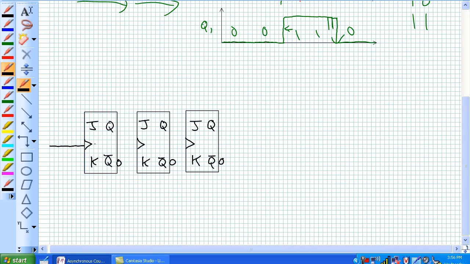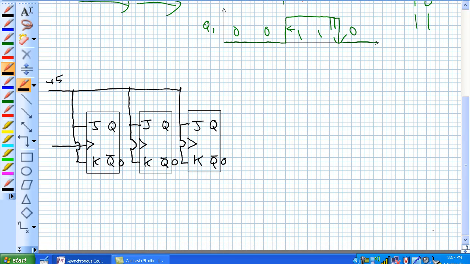Okay, what are we going to do with all the J's and all the K's? Well, they're all going to be in toggle mode. They're all tied to +5, and that's what that looks like. But that's way too many wires, so I'm actually just going to go ahead and remove that. Just understand that all J's and all K's are tied to +5 and they're all in toggle mode. So the trick here is for this type of clock, we want an up counter still, but we've got a positive edge detection device. Take your not Q's and feed those to the next stage. And you'll see exactly when we do the timing diagrams how this works.